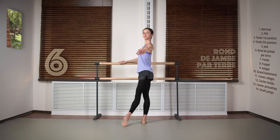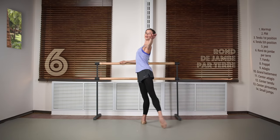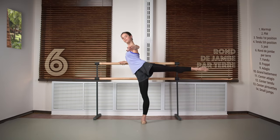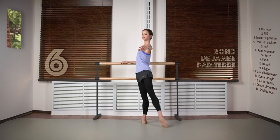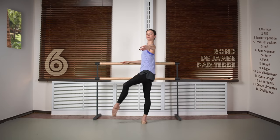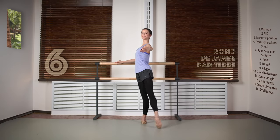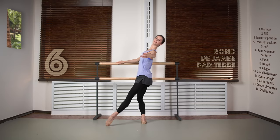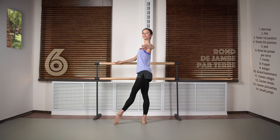Wide arm, four on the jambes, en plié, stretch your knee, and in 45, two and three faster. Heel front, point your toes, and one plié on 45, elbow to the side, and two, and then three.